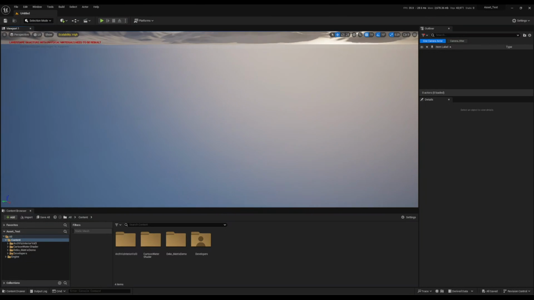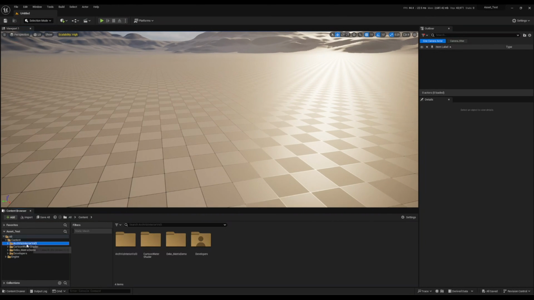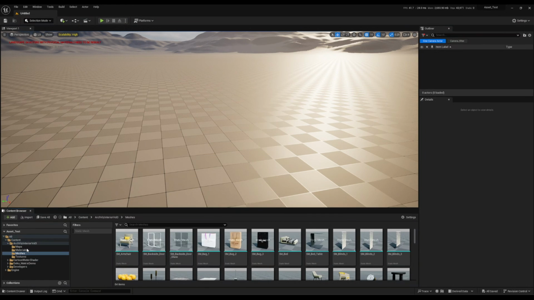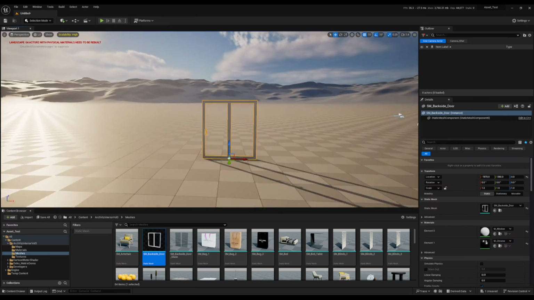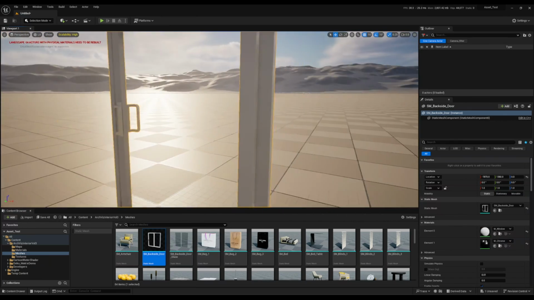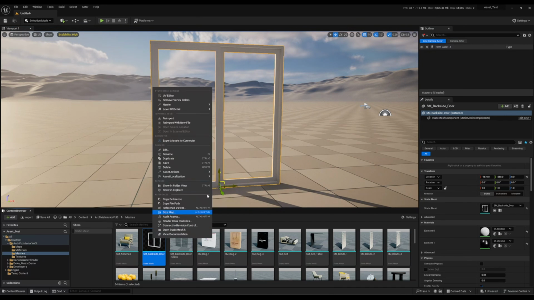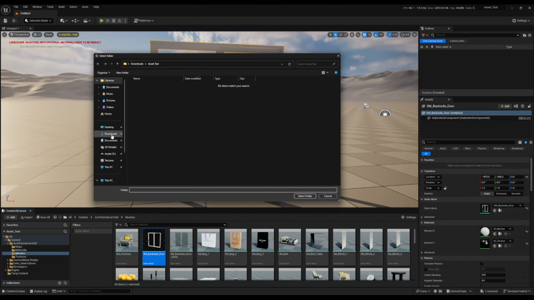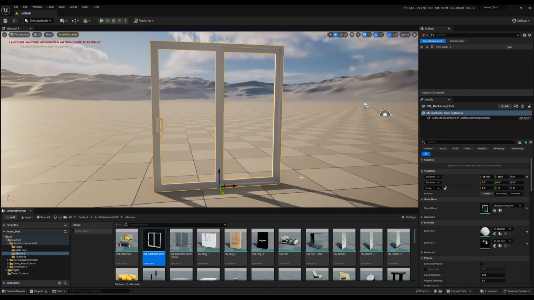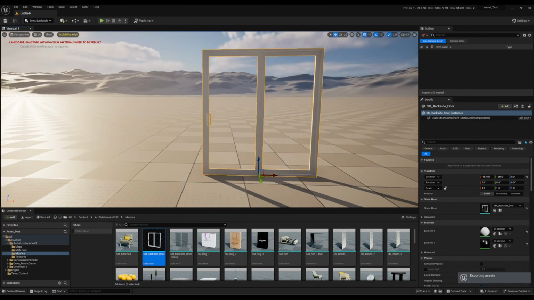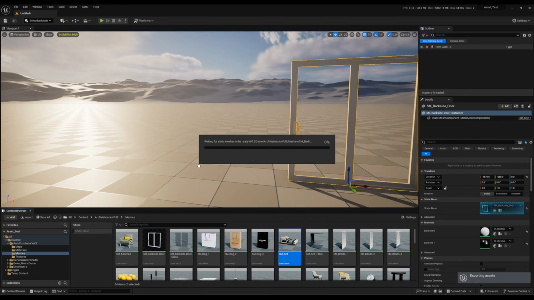If I want asset previews as well, like I've got a couple of things I've imported here that I just might want to save. So this is the ArcViz Interior Pack Volume 3. It's on the marketplace. But let's say I have this asset here and I wanted to save this. Well, I can just right click on it, click export asset to connector. I can come to my asset drive, come to my Unreal Asset Library, and set this in. Let's say we want to make a new folder called Doors. Once we click Doors, we can save it in there. It'll export out. I can even bring out this bed and put that into the bed folder if I want.